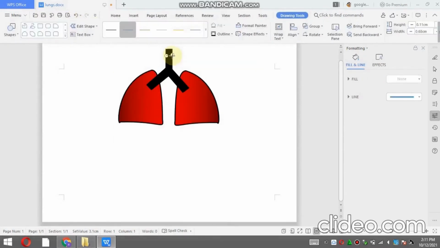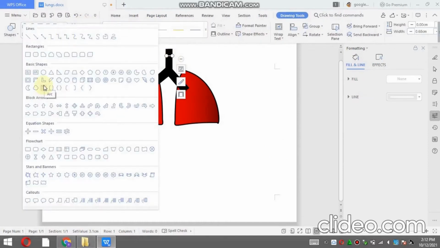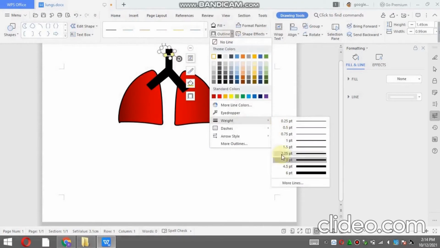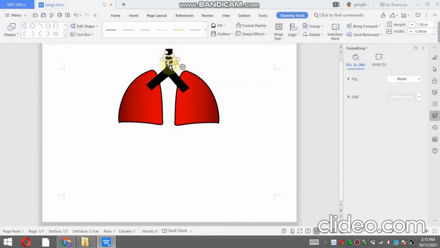The function of lungs is to absorb oxygen from the air you breathe in and transfer it into your bloodstream so that it can get to every part of your body. As the cells in your body work, they produce a waste gas called carbon dioxide that is released into the bloodstream. Your lungs get rid of this waste gas when you breathe out.